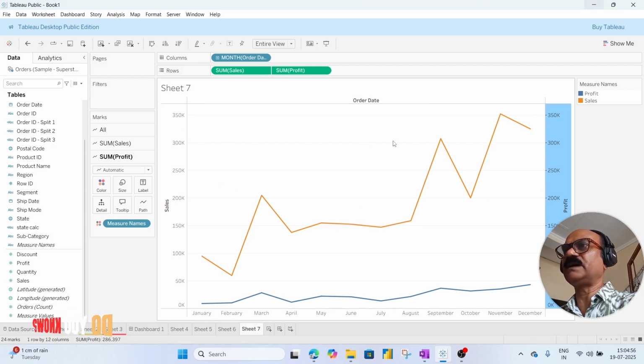That means this value and this value become the same. Now we have sales in red color, and blue is profit. Your legend is showing here. So this way you're going to create a line chart.